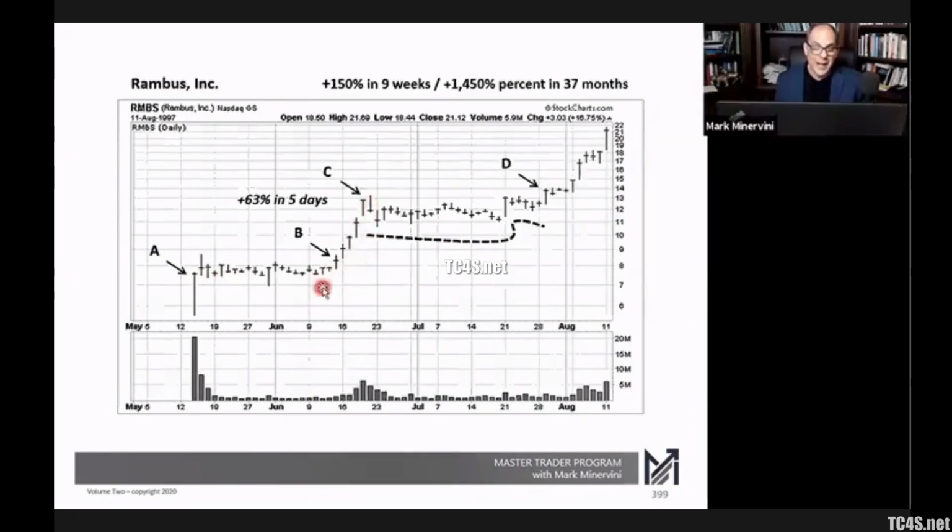It was just such a nice gain so quickly, and then it rebased, and then I bought it back out of a new base. And again, you can see, you could have done this in a number of ways. This would have worked perfectly if you sold part of it and then added it back, moved your stop, free rolled. This is a perfect trade for that type of position management.